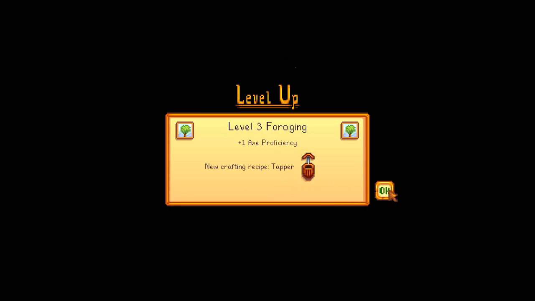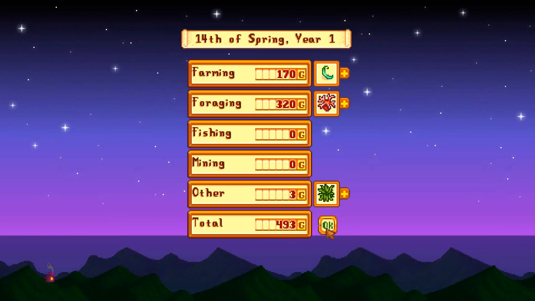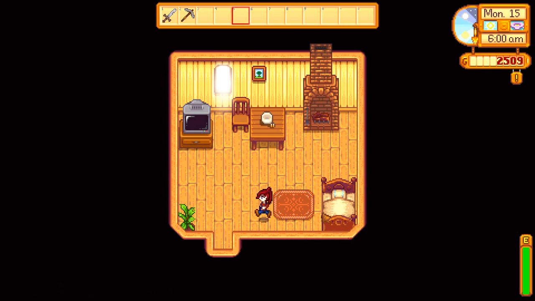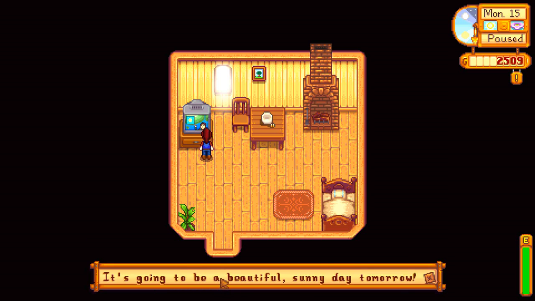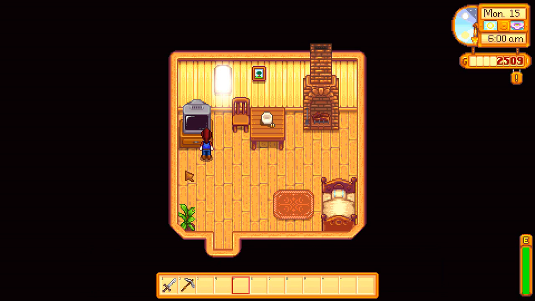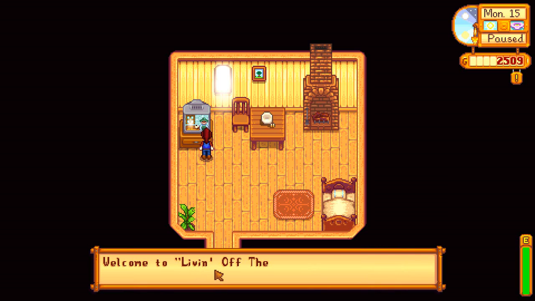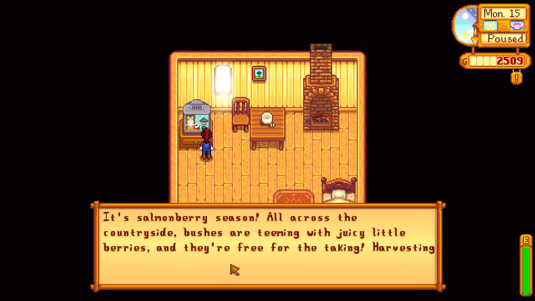Oh, level 3 foraging. Oh, nice. We got a new recipe. Very good. Okay. Weather report for tomorrow. It's going to be beautiful and sunny all day. Fortune teller. Somewhat annoyed today. That's not good. Living off the land. So what do they have for us today? It's salmonberry season all across the countryside. Bushes are teeming with juicy little berries, and they're free for the taking. Harvesting them is a great way to earn some extra cash.